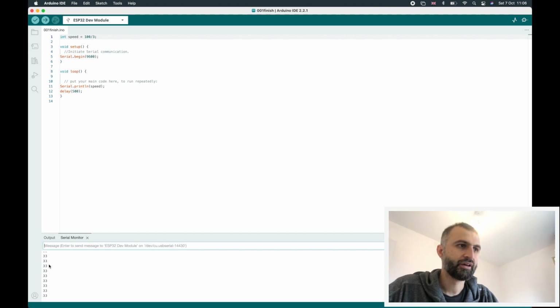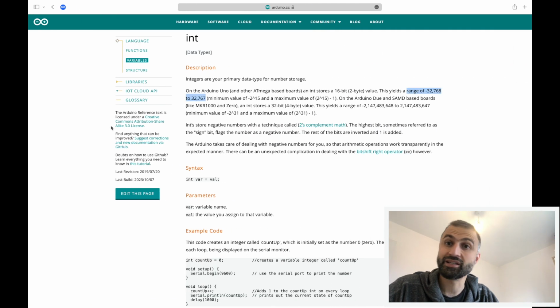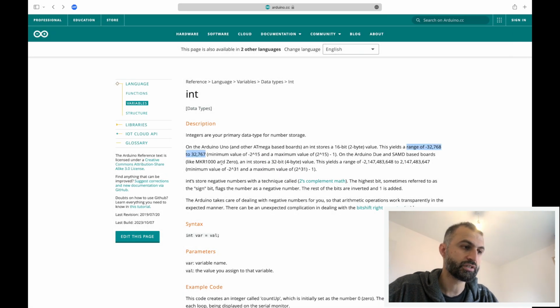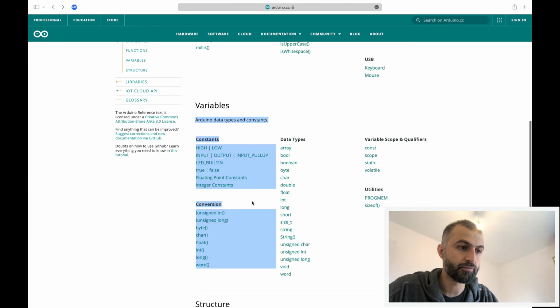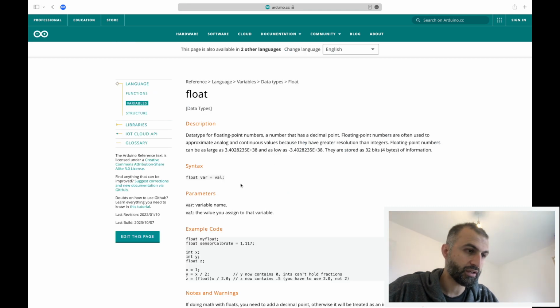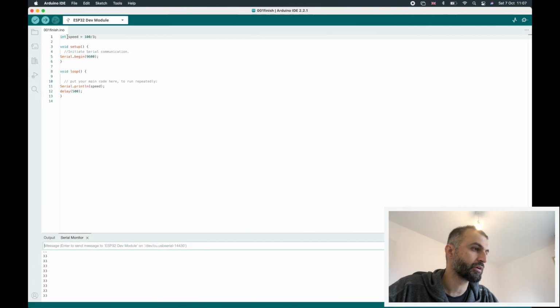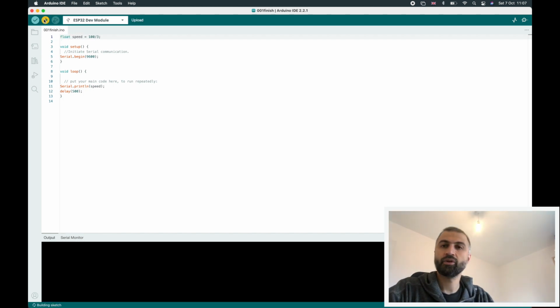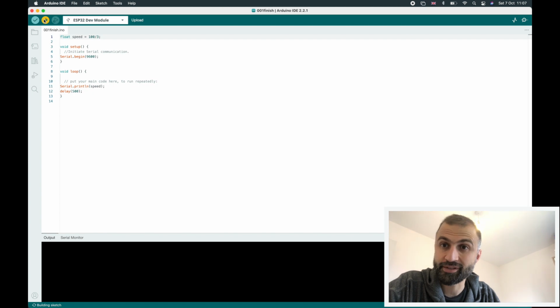And why is that? That has to do with the fact that we're using integer. Integer basically is a whole number. So if we wanted to use something with decimal places, we can't use integers. What we need to do is use a different type, which in this case is known as a float. If we click on float, you can see that it can actually take decimal places. So if we were to assign this as a float now and load the very same code, we'll find that we will see the decimal places.